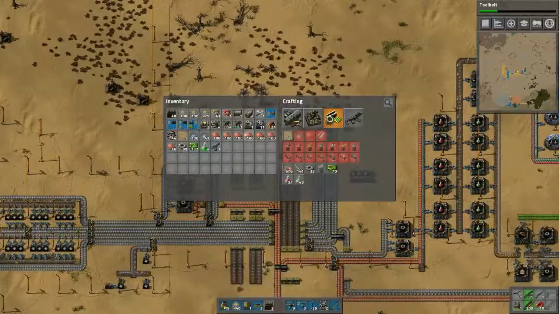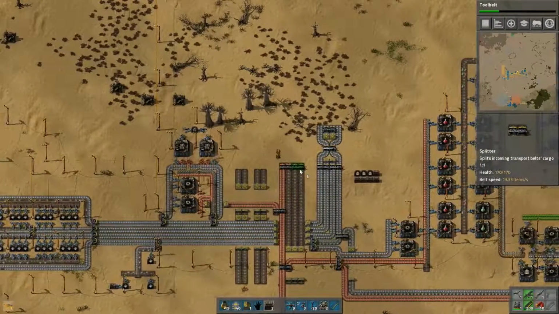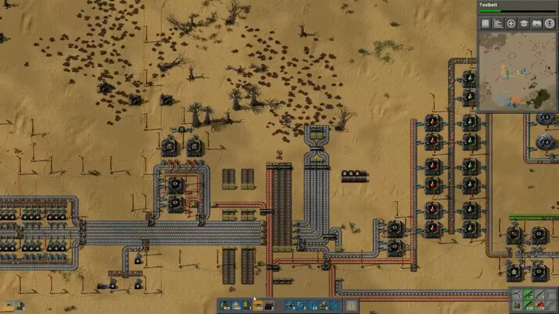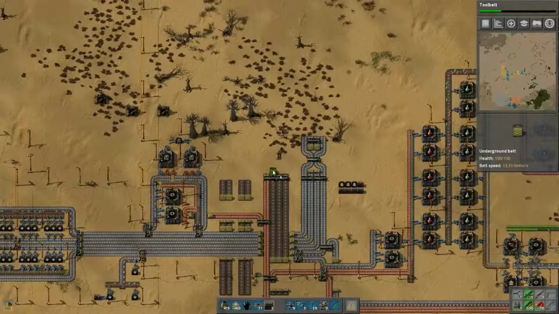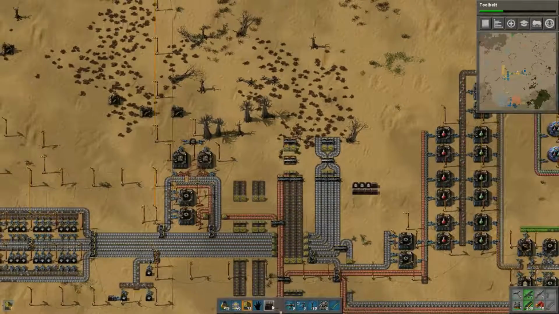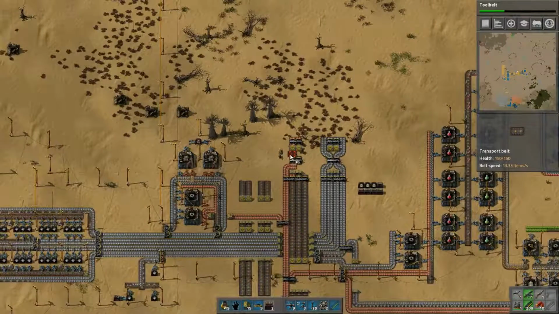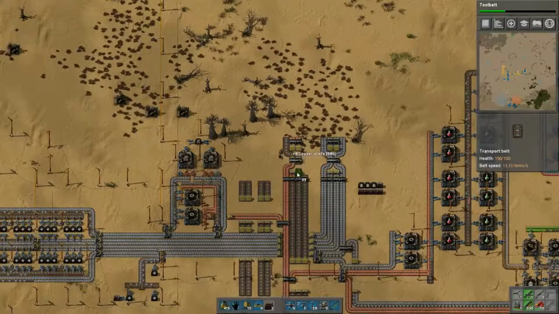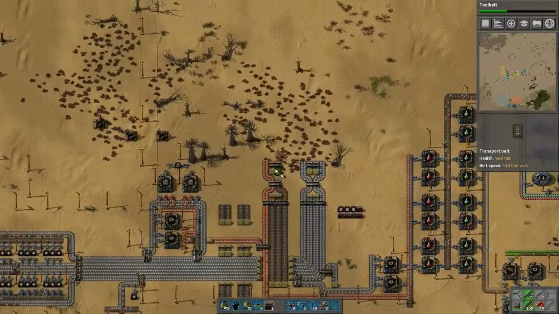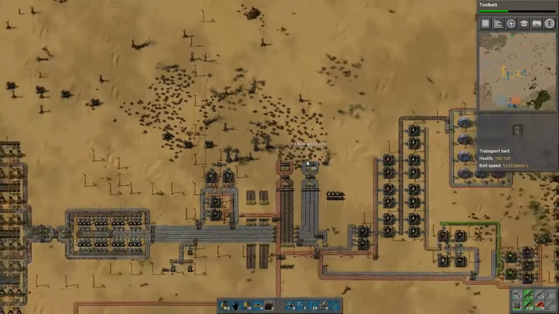Let's just, I haven't got enough splitters. We can do some more splitters, that's not a problem. Just want to put this balancer in here. Oh, we need some more underground belts as well. There we go. Splitter there, splitter there. And that's there, so that's balanced now.